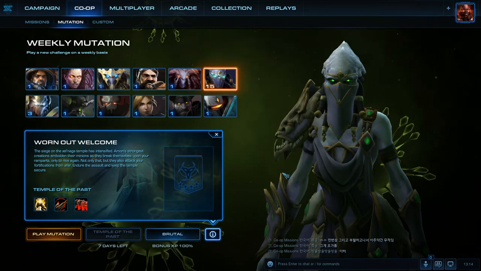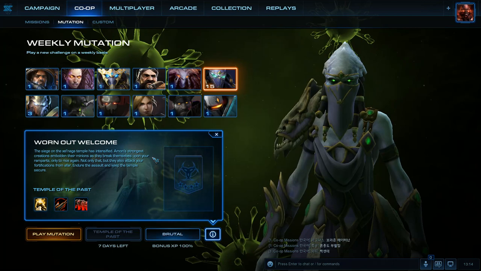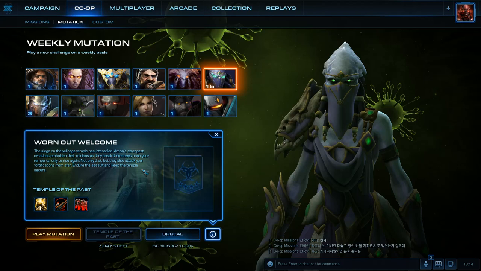Welcome. The siege on the Xel'Naga Temple has intensified. Amon's strongest creations embolden their minions as they break themselves upon your ramparts, only to rise again. Not only that, but they also attack your fortifications from afar. Endure the assault and keep the temple secure. Temple of the Past co-op mission.